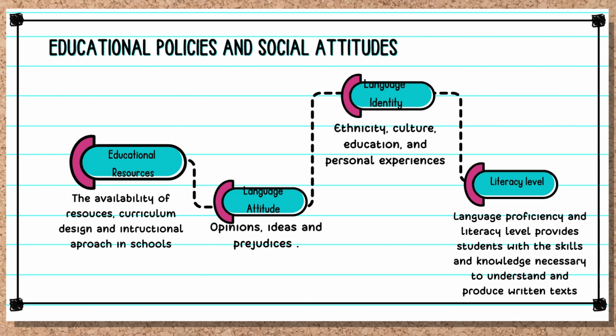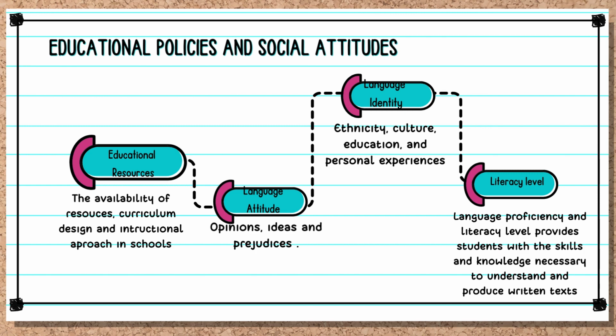Linguistic identity is a complex topic that refers to the way in which individuals identify with a particular language or languages. This identity can be influenced by a variety of factors, such as ethnicity, culture, education, and personal experiences. In the context of L2 reading, linguistic identity can play an important role in a student's motivation and success.